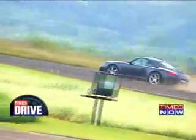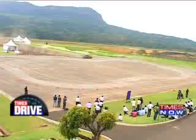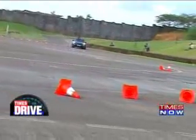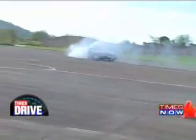But the best was yet to come. Just as I started to think of myself as Massa's lost sibling, the pros showed me how things are really meant to be. Drifting and sliding the Cayenne as if it was a two-door sports coupe. I was in one of those 2.5-ton monsters at the time when this happened.